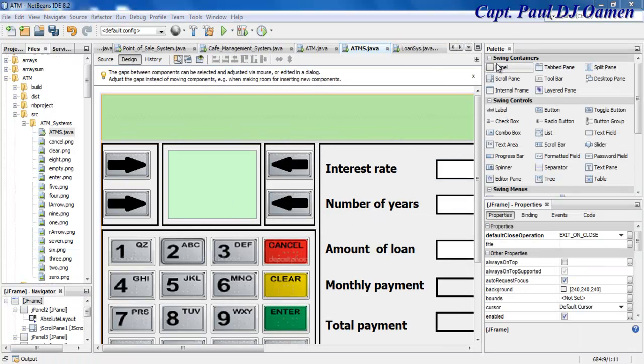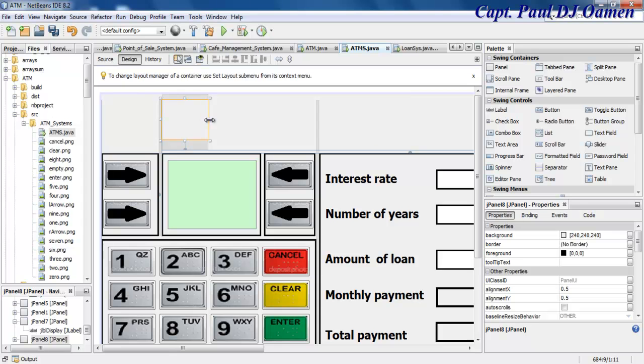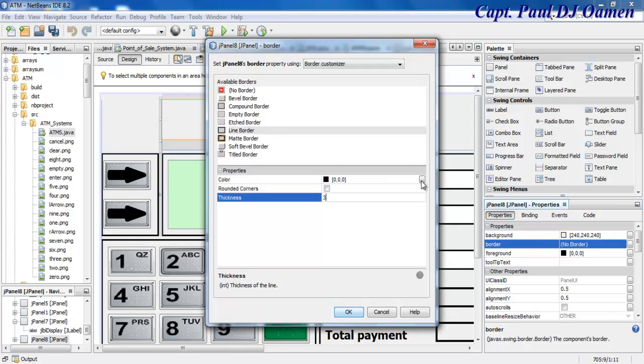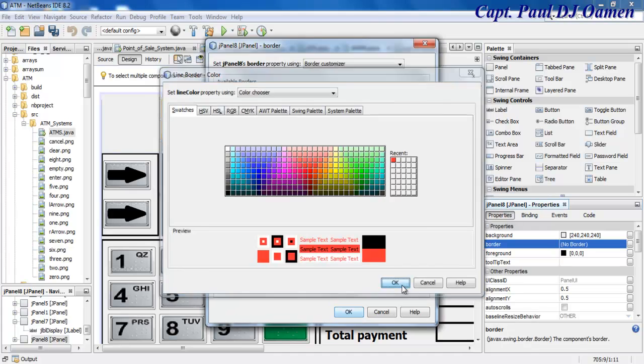Okay, I'm going to add a panel here. Forgot that size, and let me change the color to, let's make that 3 and change the color to something I can see. For now, I can always change that color back.